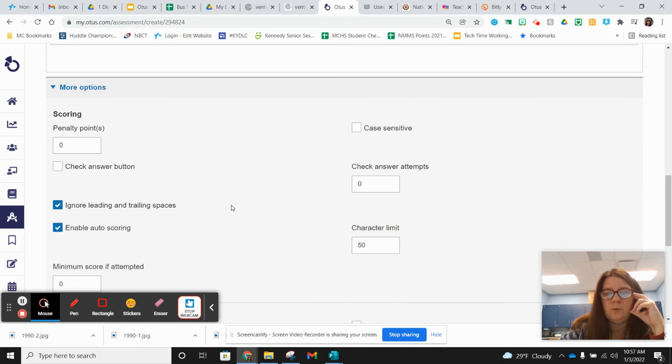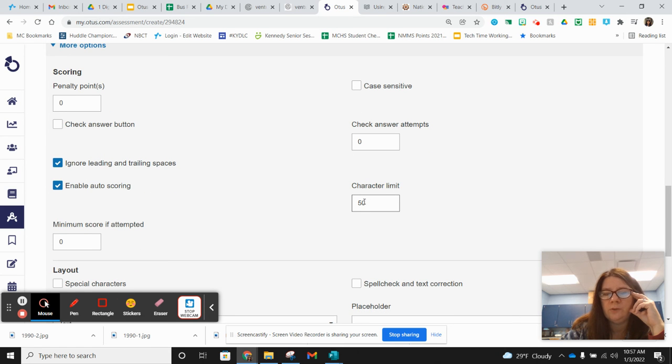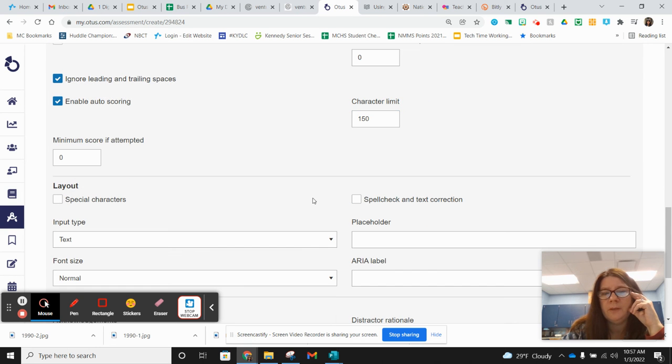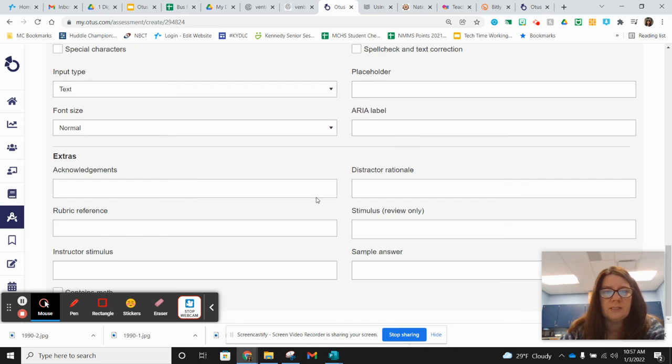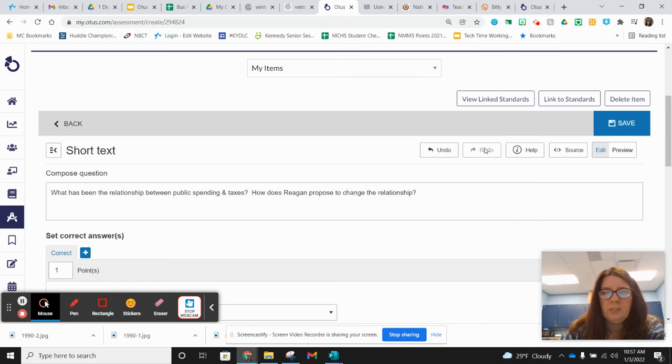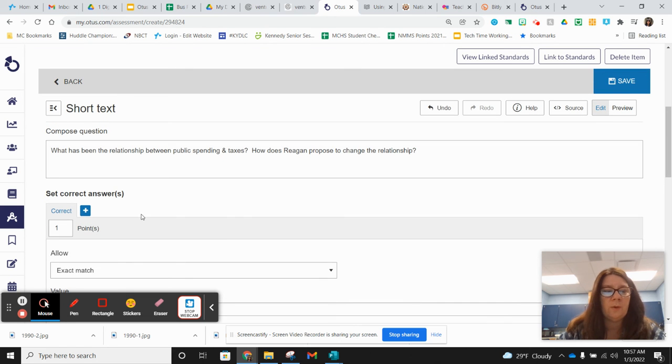More options. If you want to set a character limit, you might want to do that. So you might want to go ahead and up that character limit. You might just do like 500 just to be on the safe side. It's not going to let me. So maybe 150. So just be careful. If you need longer text, you might try a different type, like paragraph or something like that instead of short text. So there is that question, and if you want more points than 1, you would adjust that there for this question, and click save.